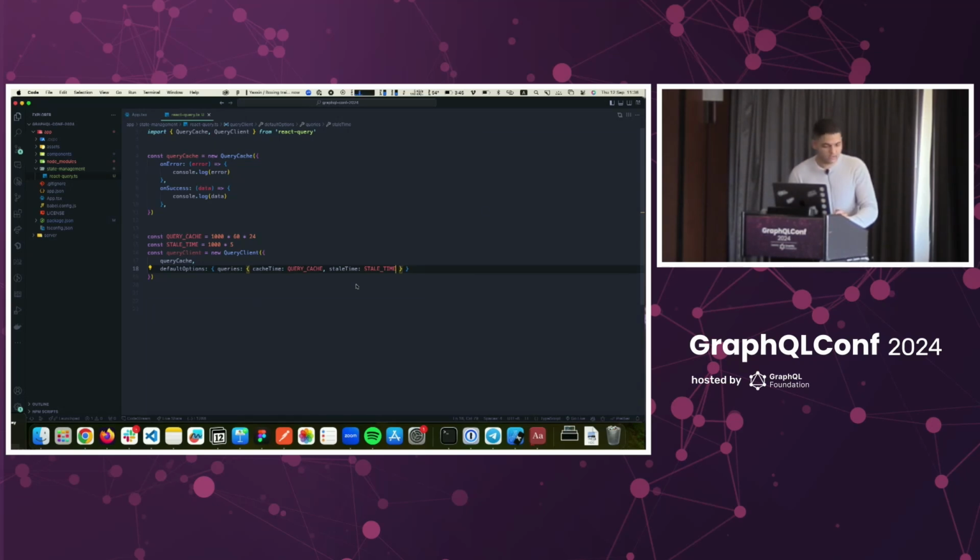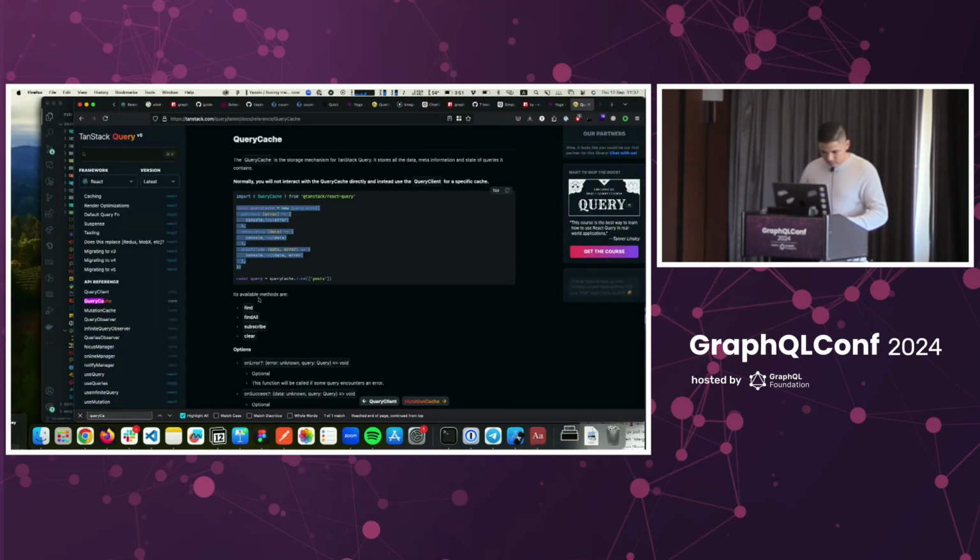When you're unfocused on a specific screen, it can reload it in the background, or you just unfocus on the app entirely, so it has a chance to update it without you noticing. And so we're going to export this query client, and now we have this.